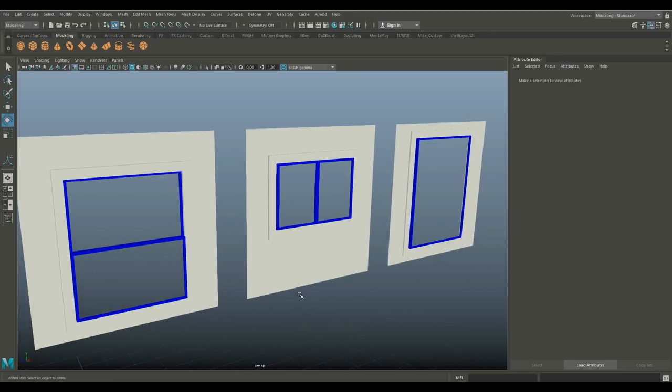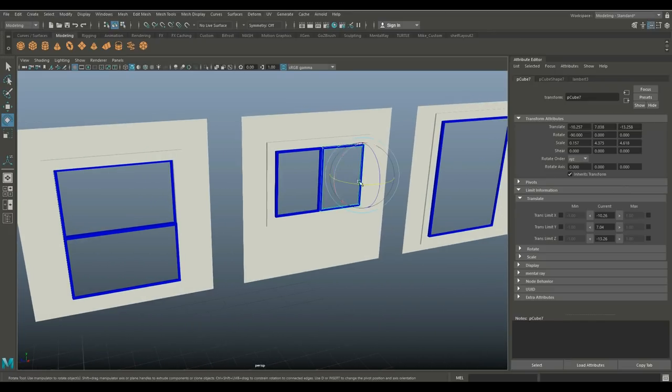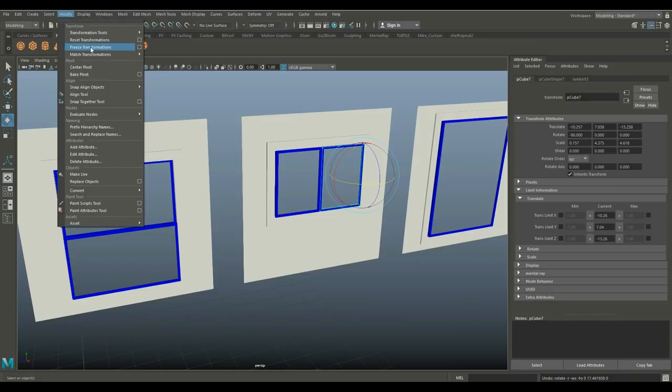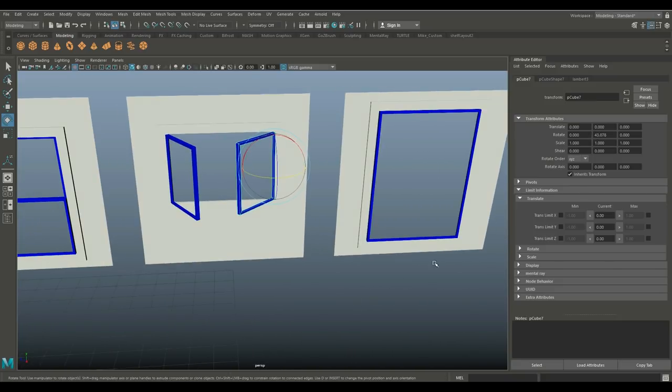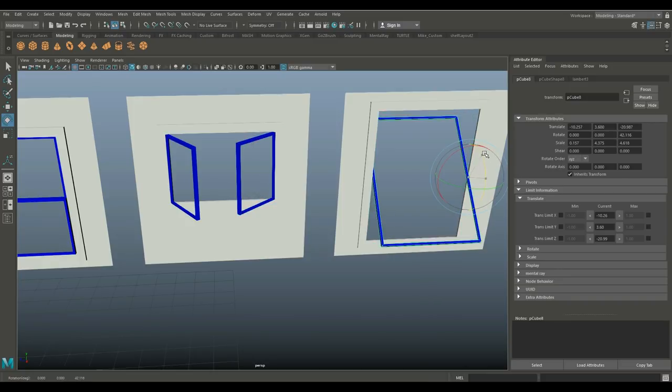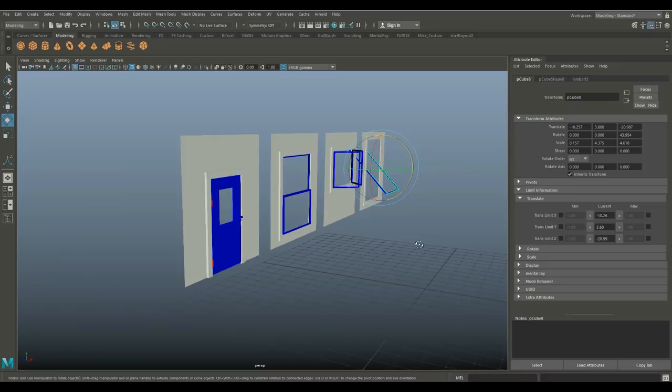Now, this basically works the same as our door two ways. You have your pivot point right there. So you're going to look at your rotation value, and what I'll do here is I'll select it and go to modify and freeze transformations. Do the same here. So everything is set to zero, so you can see that when I move this, the only thing that I'm interested in is the rotation value right there, and for this guy, the rotation value right there as well. And then finally, for this guy right here, rotation once again. It's a rotation in Z. So you lock everything else and you limit the information based on that value, right? So that's all there is to it, guys.